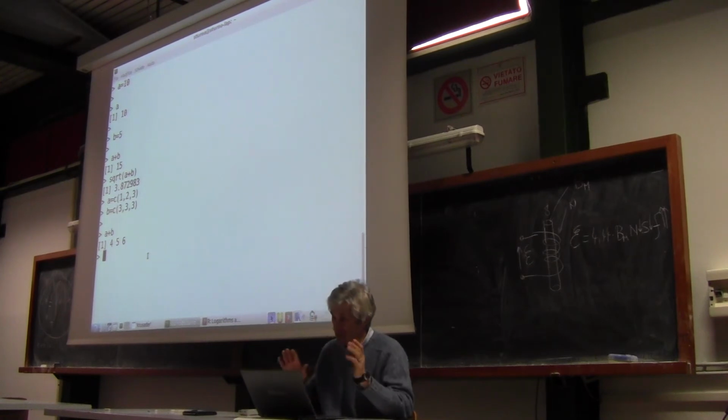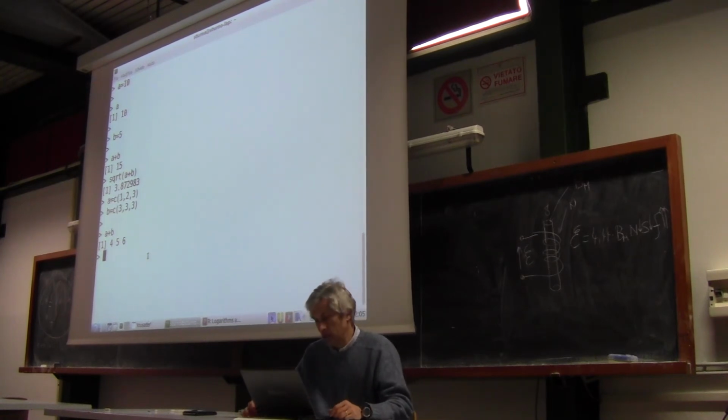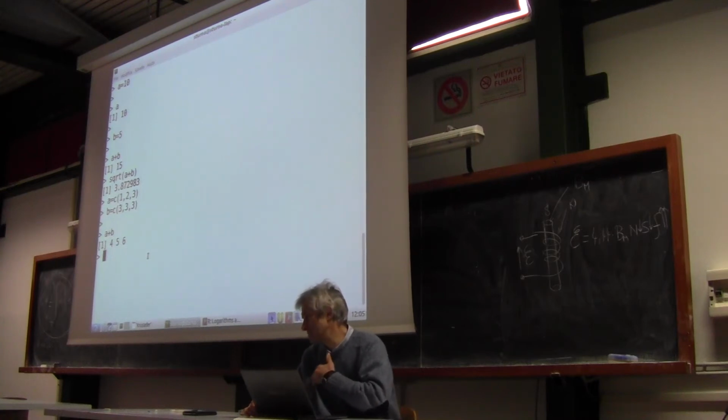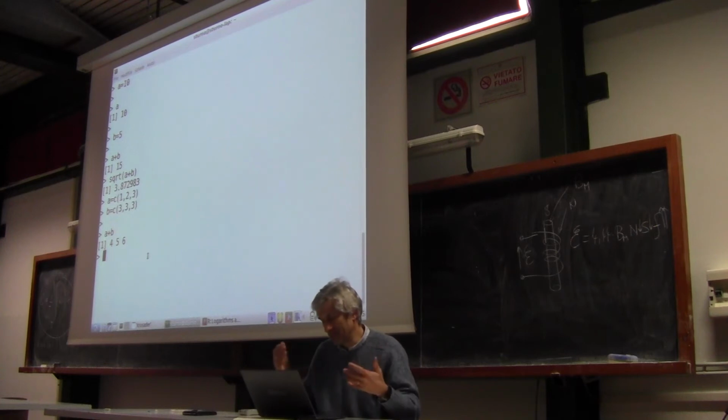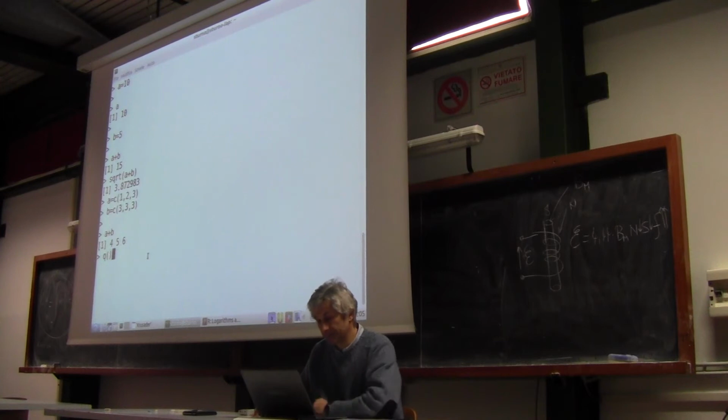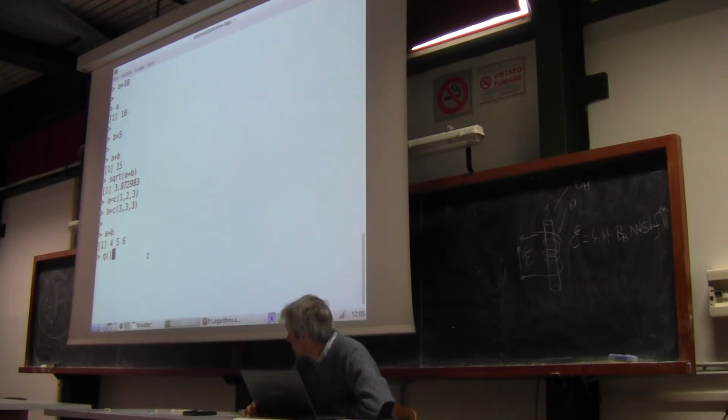So how can we save it? There is a very quick way of saving, and this is the way that I currently use, which is exiting from the program via the instruction q.